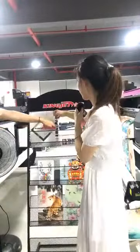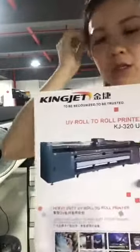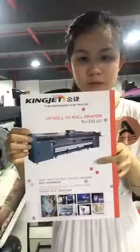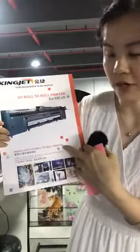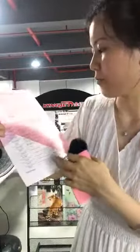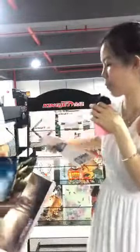And then we will show you the third. This is the roll to roll printer, and the size is 3.2 meters. You can see what it looks like. This is a heavy duty UV roll to roll printer. It normally prints soft film, banners, vinyl, wallpaper, light box cloth. And then Crystal can show you the printing samples.